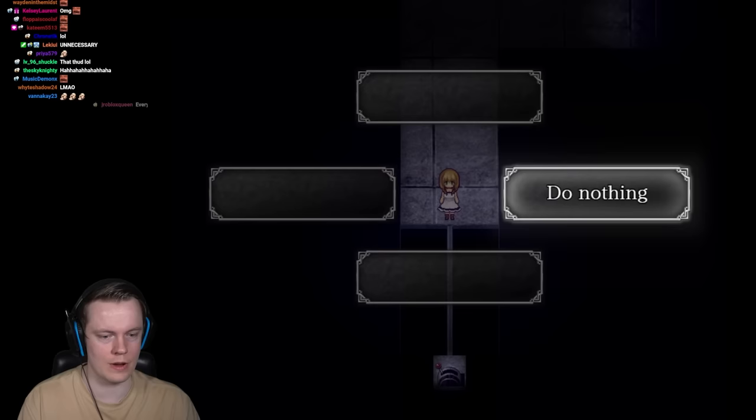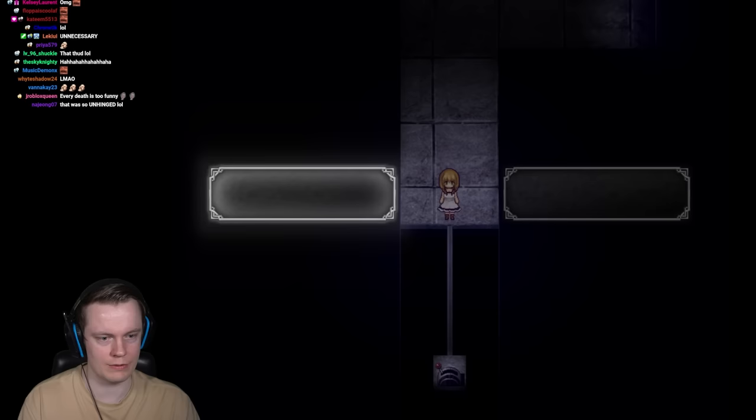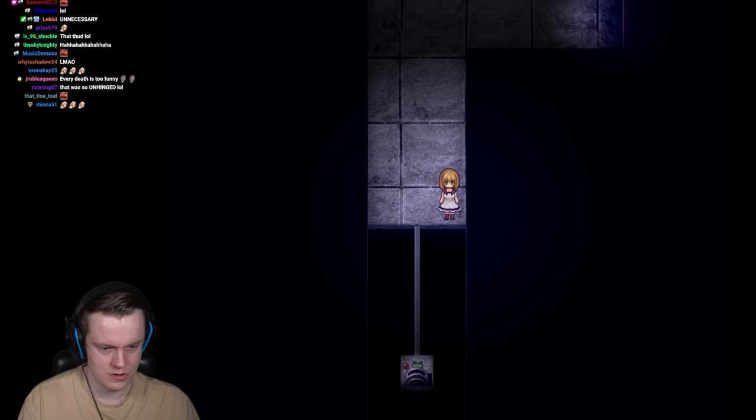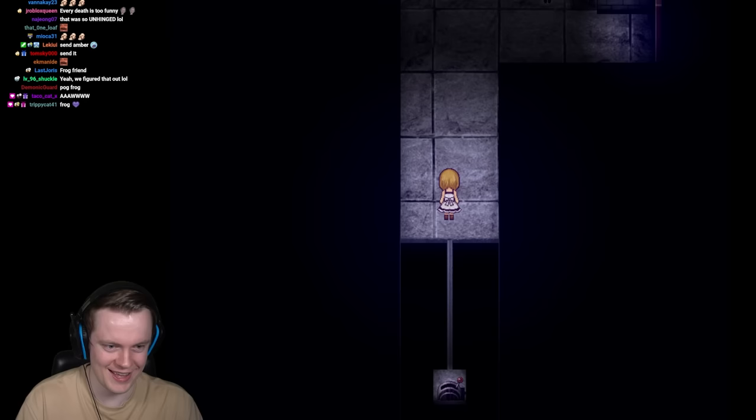Okay, let's let the frog do it. Send frog across. Froggy. Here we go. What? You heard some... dude, insane froggy? Let's go. Froggy friend. Okay, you didn't kill me. I appreciate that. The door opens.